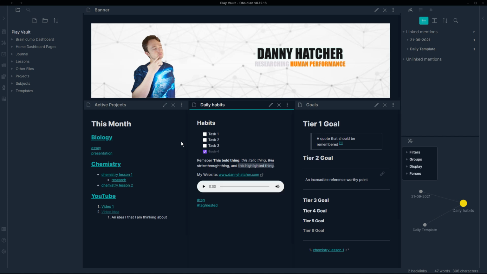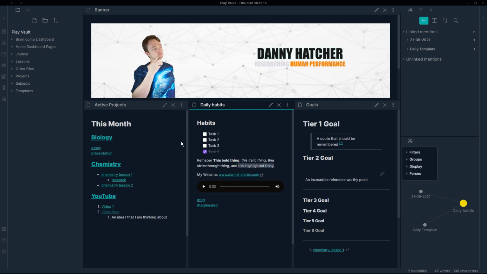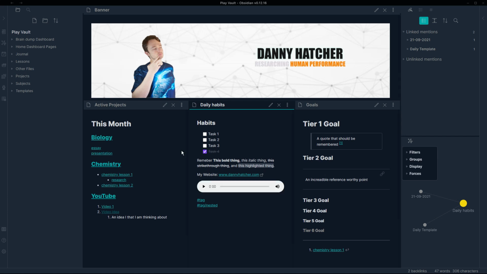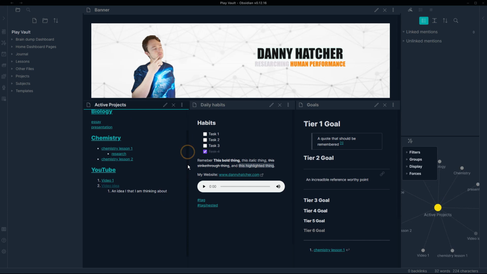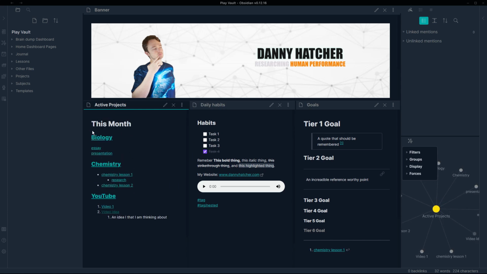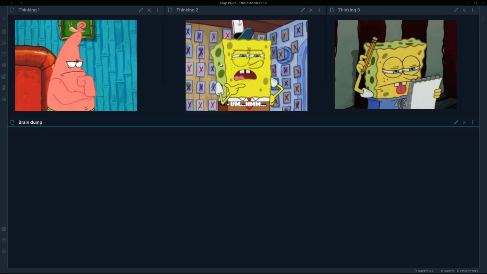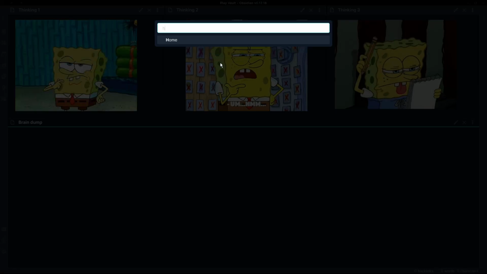The dark mode hasn't really made much of a difference. No, so they're very, very similar themes, but there is a difference with the lines in here. Ooh, that's very well hidden. No big changes. Nothing to note that we haven't seen already. Let's have a very quick look at the brain dump page. Yeah, nothing that sticks out there.